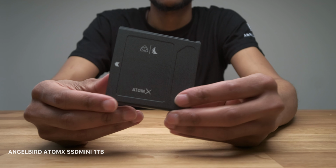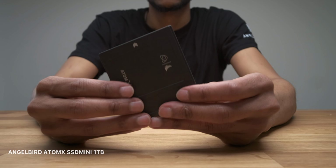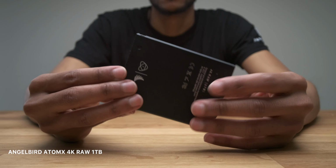And for the media for this monitor, I have the 1 terabyte SSDs, the Atomos, which is the smaller version, and then the original version of the SSD. And if I'm going to rent another Shogun, I'll have this recording option for the media as well.